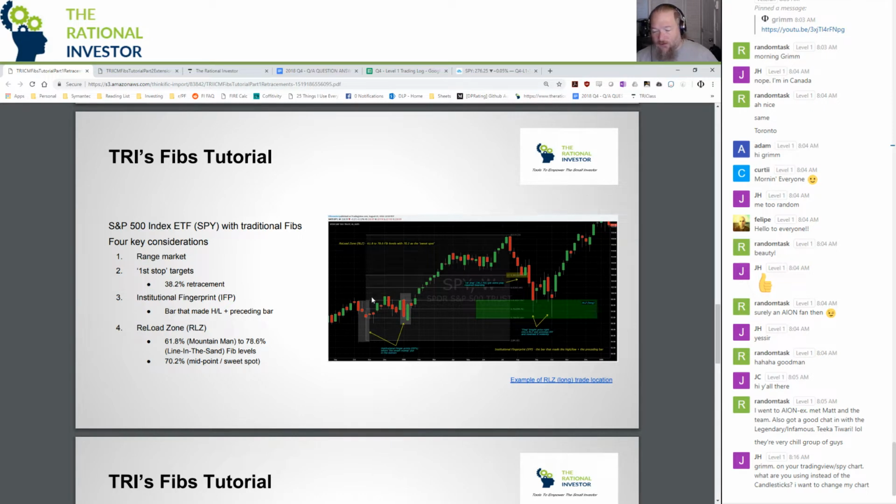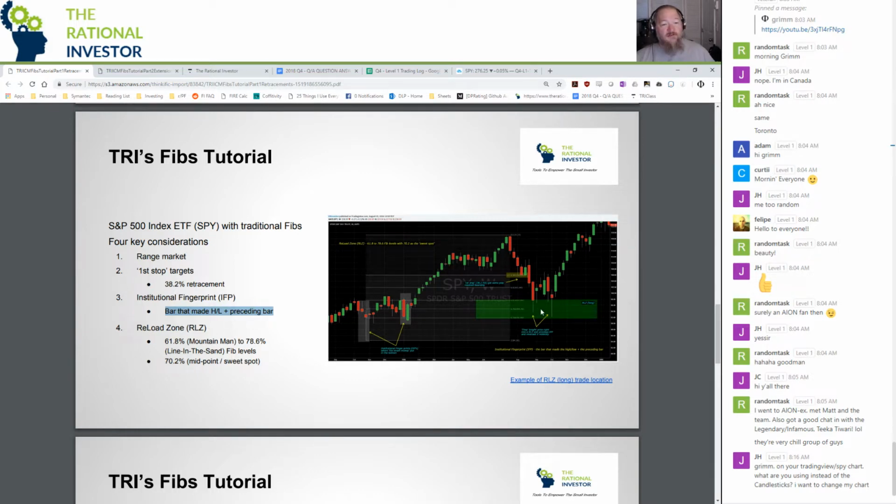You also see institutional fingerprints on shorter time frames. You might see this on a 1 hour or a 30-minute, right? It's always the bar that made the low or high plus the preceding bar. That action of those two bars tells you a lot about what the institutions did here. Like this, we can see this came down further and then was rejected all the way up to this level, right? What do we see later on? We see that candle body level, we see great resistance right here, right? Came down, boom, no, we're going to move above that. So this is very common, and so institutional fingerprint is something we keep an eye on, right?